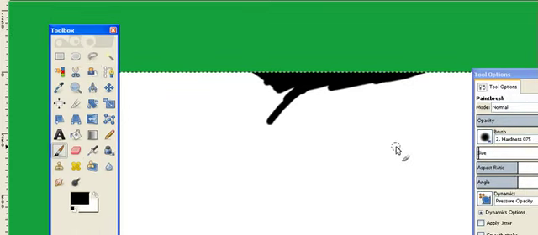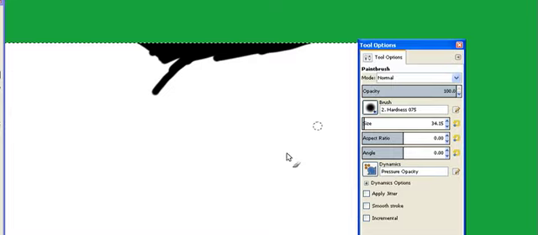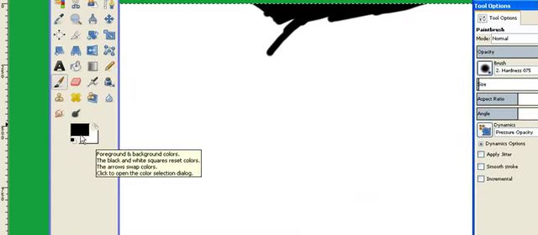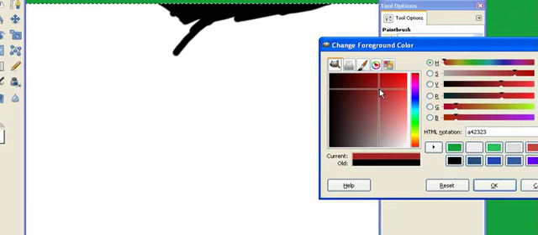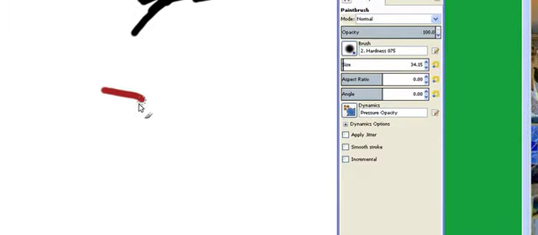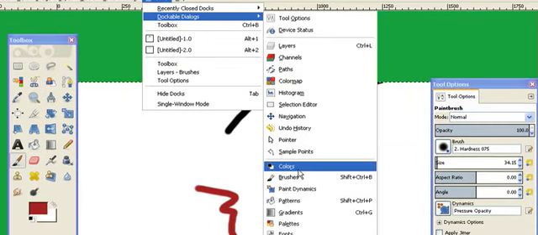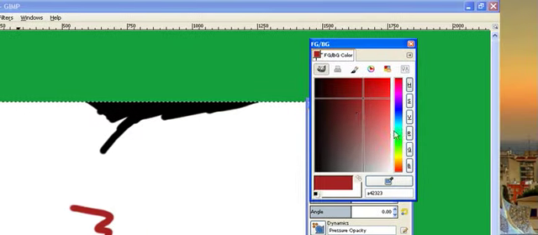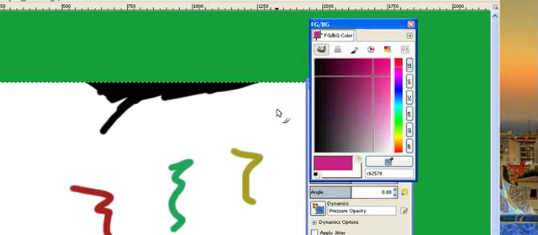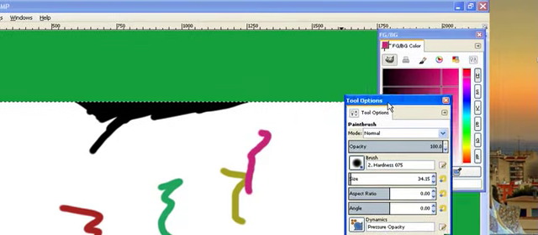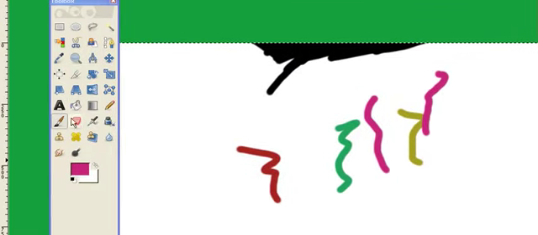knowing how to paint, changing the size and the type of brush. Color, I forgot to mention color. Right here, this is the foreground and background color. Typically you're going to worry about the foreground color. If you just click that one time, you get a little change foreground color option, and you can paint with a different color. There's actually a window, it may not come up with my recording going on, but okay, good. That just stays open. You can just leave it on the side of the screen. So I want to paint green. Now I want to paint this color. So you can just leave that on the side over here docked, and get to that very quickly. So that's the foreground color.